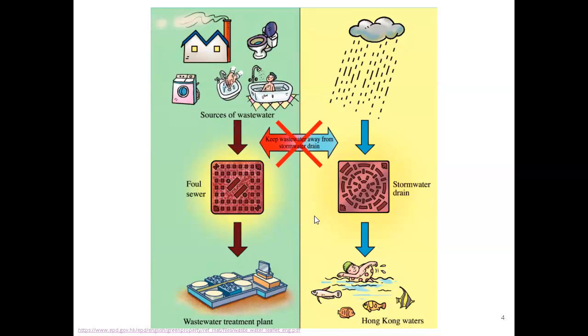I don't know if you have heard of the odor problem in the Tsuen Wan coastal region. That's because the government messed up one time. They connected the wastewater drainage to the stormwater, so the water goes directly into the ocean. That's why it's causing some odor problem. And they claim that it's already solved. I'm not sure, but that's what they claimed. So, two different systems.